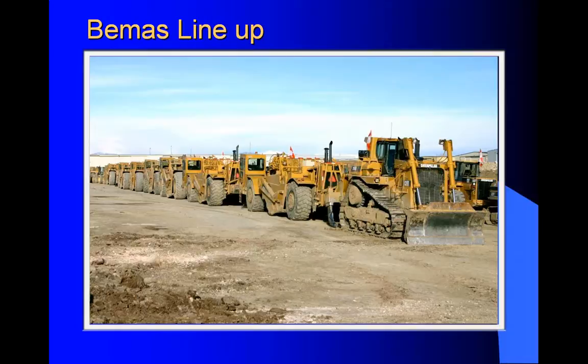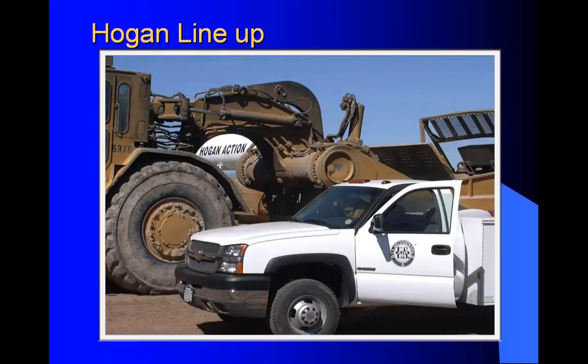To give you an idea of how much work we do and what kind of equipment we maintain, I brought a few photos of some of our job sites. This particular photo is one customer's Caterpillar equipment lineup out on the job site. I maintained every piece of air conditioning they had every other week for over 10 years, all year long. Here's another lineup with a few older CAT scrapers - these are 631s and 637Ds. We maintained these air conditioners and every piece of equipment they had every month.